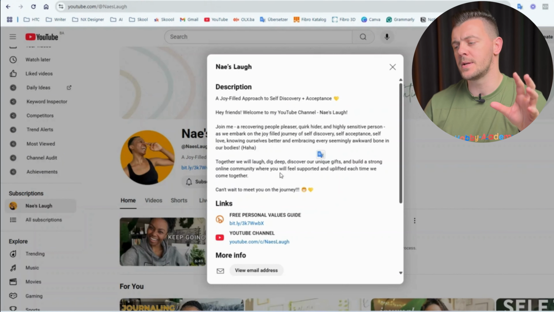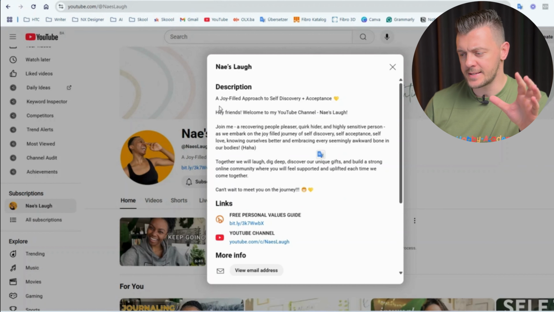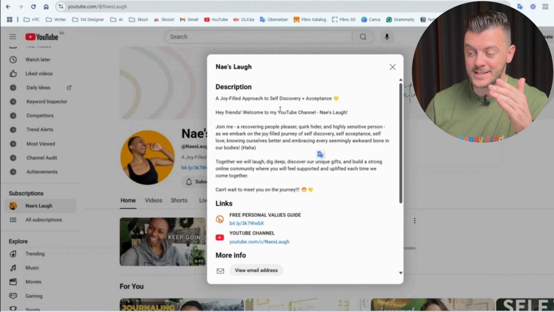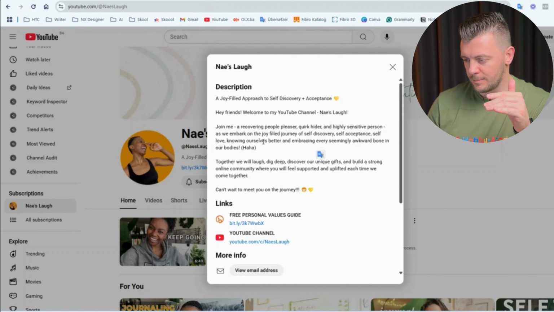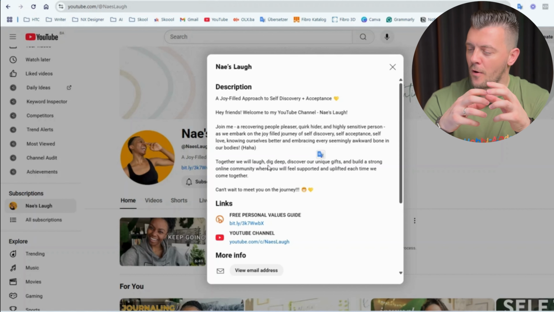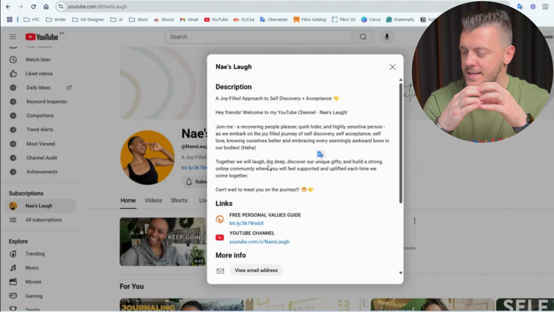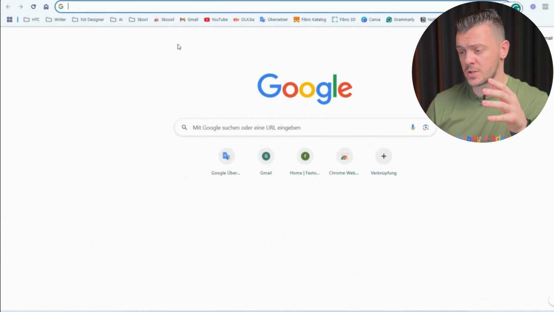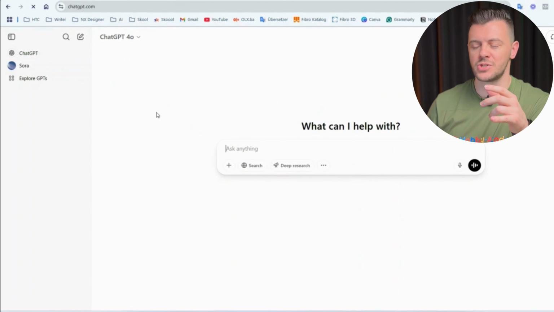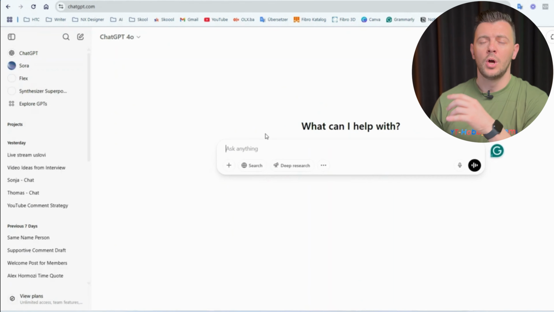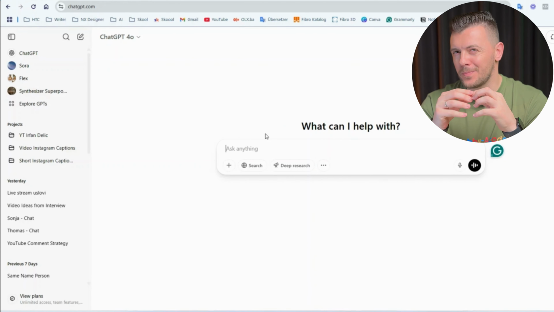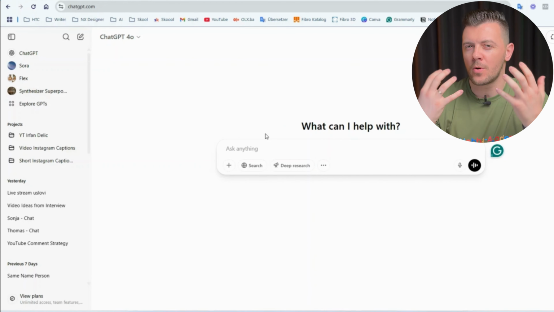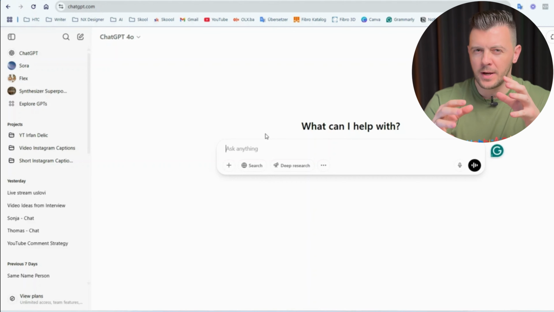So her description is pretty good because it has these separation lines right here and it's pretty easy to read. When you have this flow, like short, short, a little bit longer, short, short, this type of description is pretty easy to read. If you are struggling with the description of your channel, just use ChatGPT. This is my go-to tool for everything that I struggle with. Like, I know what I want to say, but I'm not sure how to formulate it. And when you find yourself in this situation, ChatGPT can help you a lot.